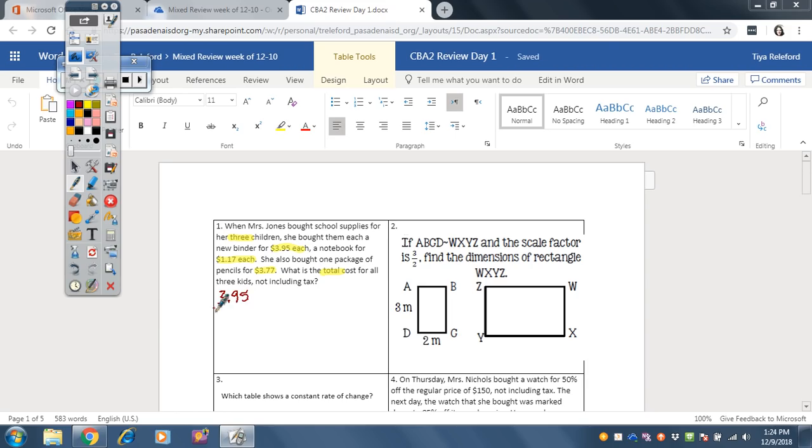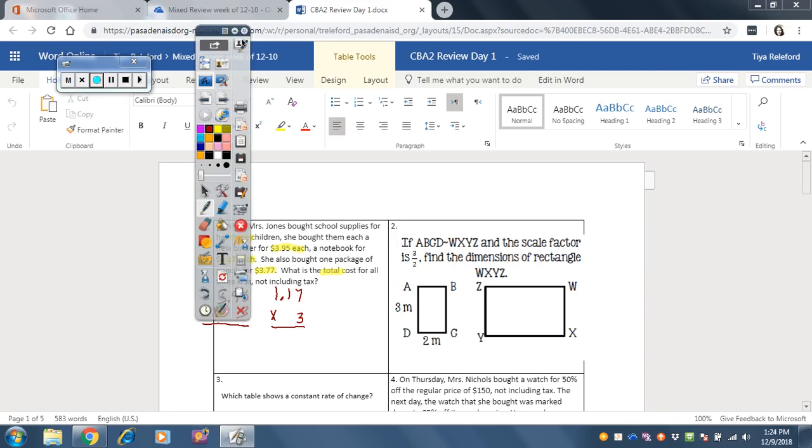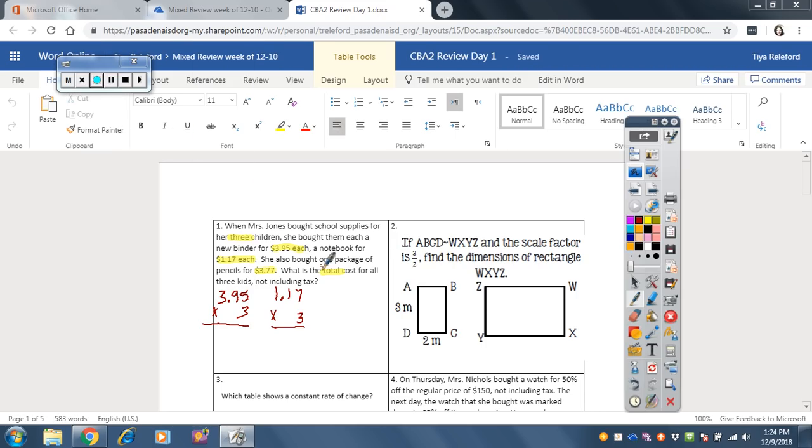$3.95 times 3, $1.17 times 3, and you don't have to multiply the pencils because it said 1 package of pencils, and 1 is also in words. So that's another trick.